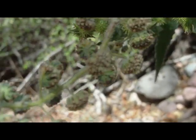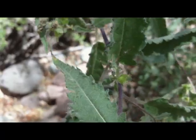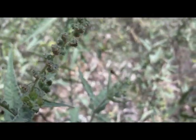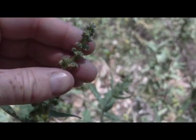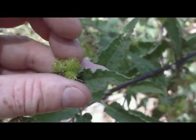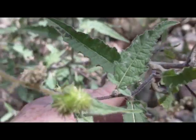So when you're studying these plants, the first thing to ask yourself is: what is it? If you see some plant that looks interesting to you, you've got to find out what the plant is, what it's called, and then once you know what it's called, do a little research to figure out what it does. These are little flowers that will grow here, and then those flowers later will turn into these little burrs. The best time, I'm told, to harvest the leaves and roots from this plant would be when it's very aromatic — you can smell a distinct smell of ambrosia.